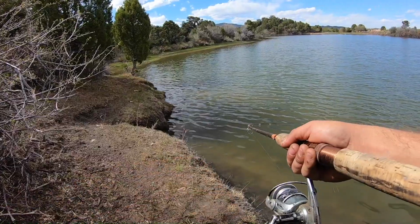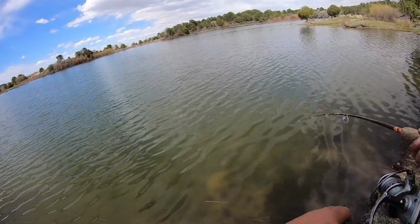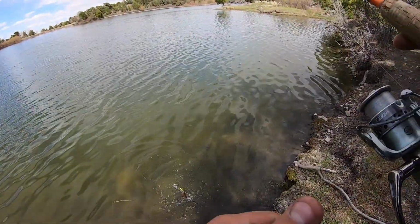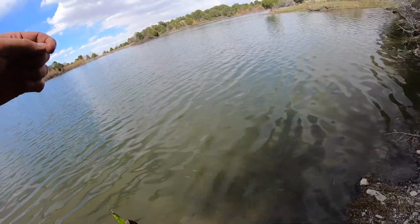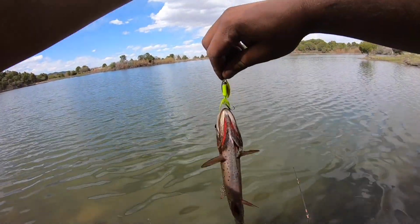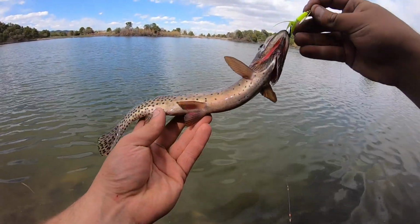Got another one, folks. Got another one. It's a cutthroat, yes. Folks, this is what we're after. Look at that, look how beautiful that fish is. They are spawning this time of year. Cutthroat spawn in the spring. And when they do, they get these magnificent colors.